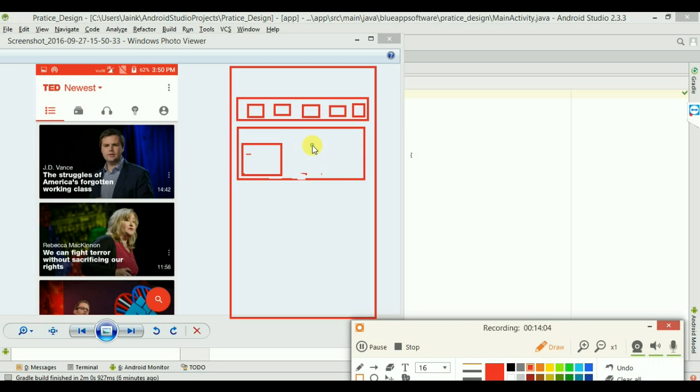And again I am putting another, same linear layout that will be vertical. I will put an image view inside it and a text view. For the text view I will put the gravity as right side, so this text will be attached to the right border. There we have 2 text views only. So this is how we will arrange this item, and the same item will be arranged there, and like that it will go.